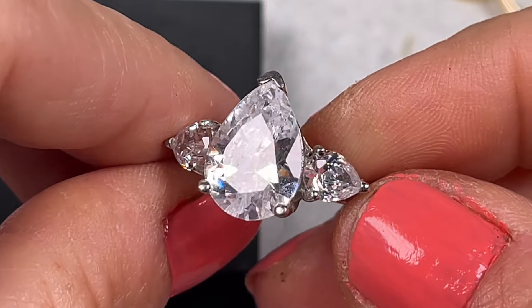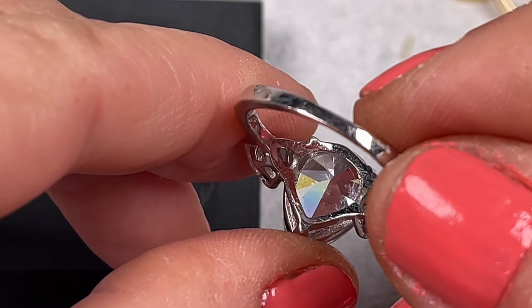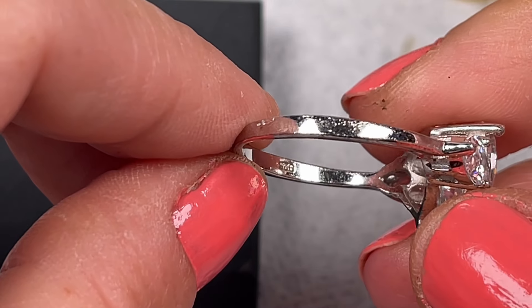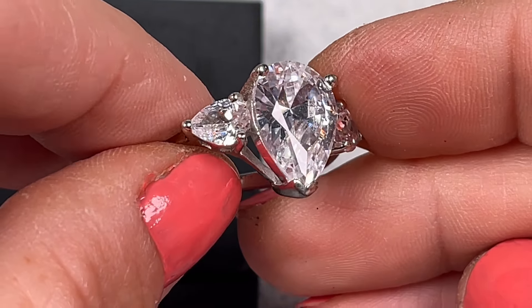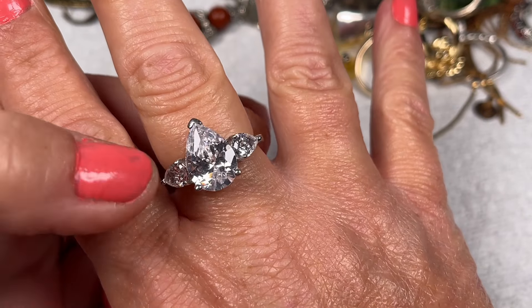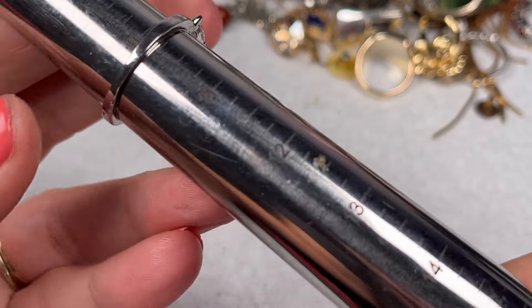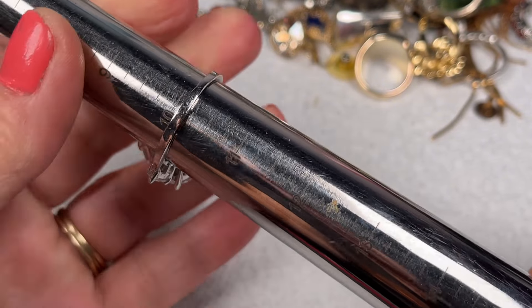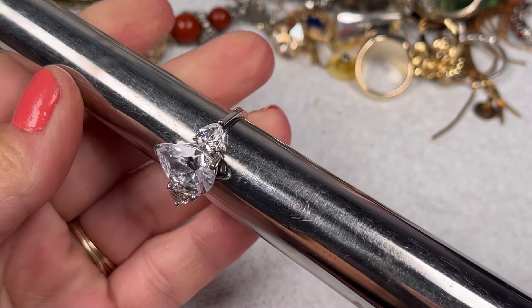Oh my gosh it's so pretty — I think I'm going to say $20 on this one, it's beautiful. We've got to size it. It fits on my middle finger, a little big — it is a size 10, just a little over a 10. I love it, seriously love this one. Definitely saying $20 on this one — it's probably worth way more so if I end up listing it on eBay it will be more. It's another fashion ring, size seven and a half — we'll say four dollars on that one.